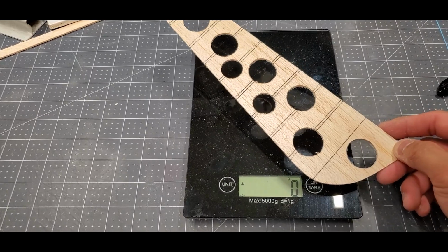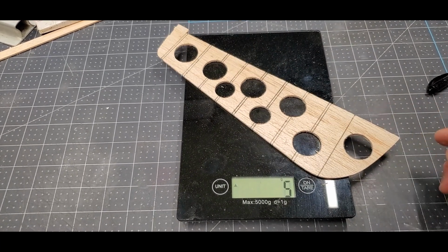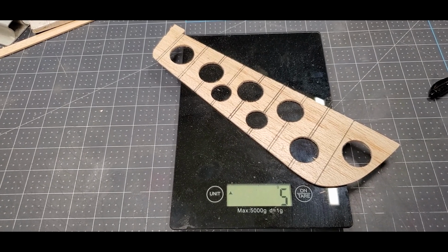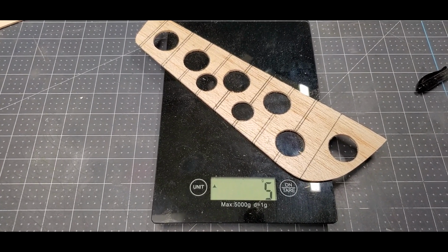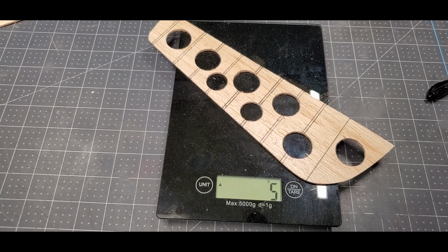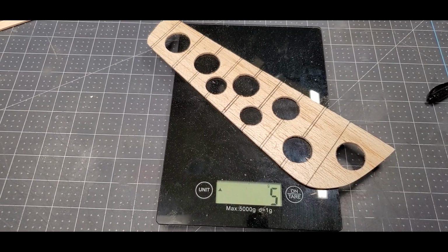Here to see exactly how much we actually shaved off. All right, so 2 grams. Woohoo! Hey, any gram is better than no gram, right? As far as taking off weight. Sweet. All right then, I guess it was worth it.